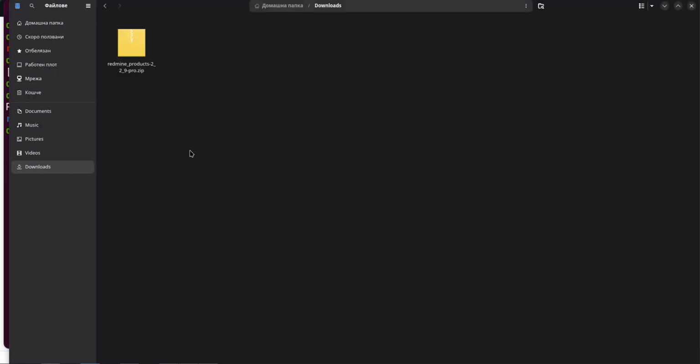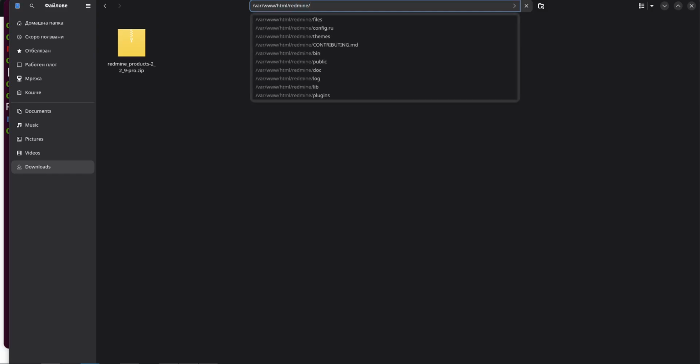We could check this also in the operating system file system here. So we just change the path here to the one of Redmine. Okay, html and then redmine, plugins.